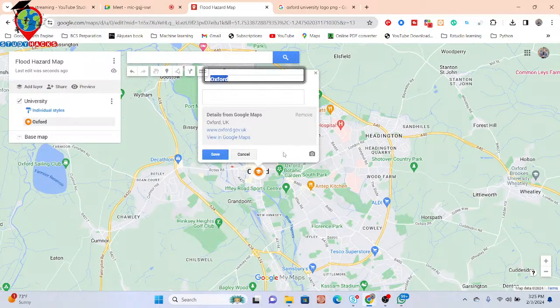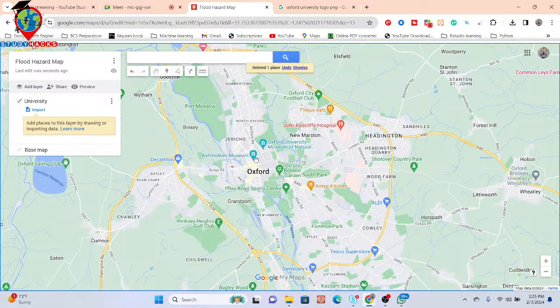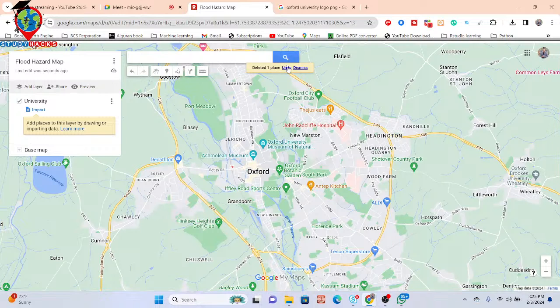Further, you can see it's the edit option. Basically, in this edit option we can edit the layer name. You can put any name, suppose it identifies the university. Suppose I put Oxford University, and you also put the description. In this description you can see they put different types of details about Oxford University. I'll put some icon here. You can easily add and edit this type of thing from here.